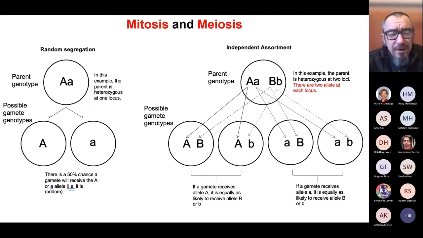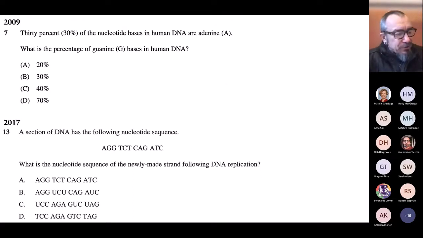And I'm way behind schedule, so I'm going to skip through some of the questions, again, in the interest of time. I'll just do one of these, the top one. I like these questions. It requires a little bit of thinking and an understanding of the DNA structure. We've got 30% of DNA is adenine. What percentage is guanine? What you need to appreciate is that the A is joined to the T, and therefore there is also 30% thymine, and combined that equals 60%, and therefore the guanine and cytosine make up the difference, which is 40%, and therefore the answer is going to be A, 20% of the DNA sequence will be guanine.